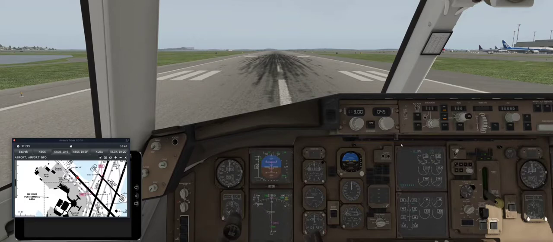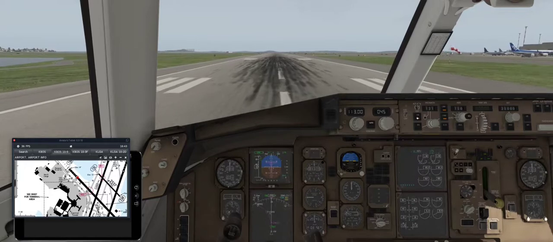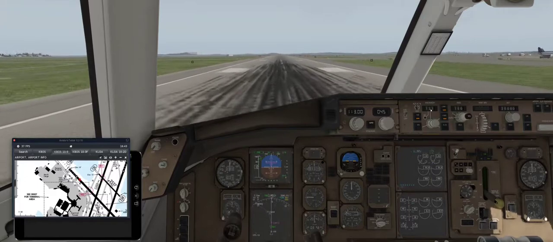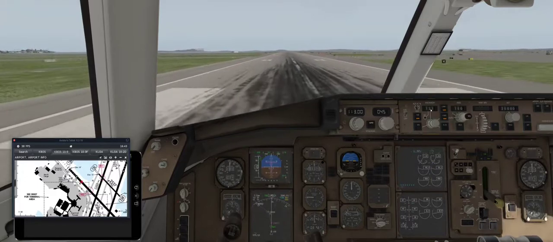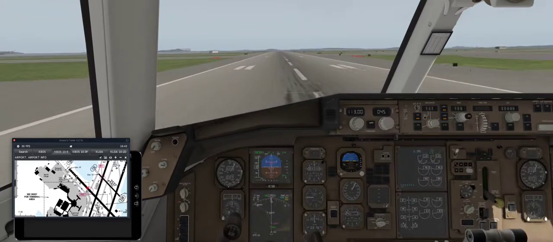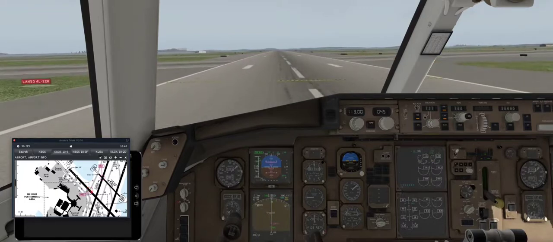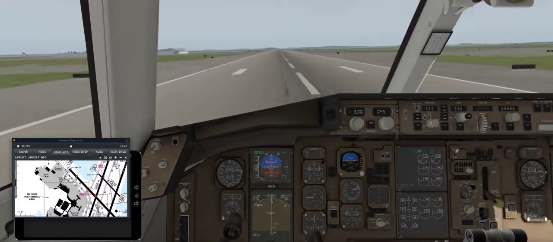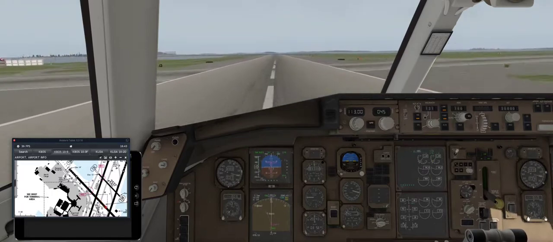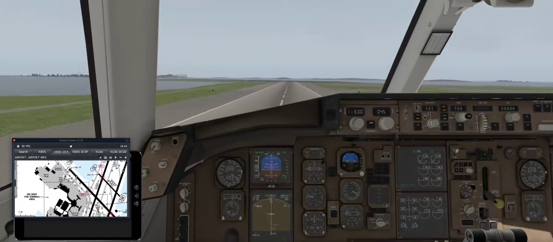Holding the brakes, we'll advance throttles to full. Push this thrust button, which will actually engage the auto throttle for takeoff, and I'm going to release the brakes. We know we're going to rotate at 131 because we did that in our FMC when we programmed it, you may recall. So I'm just keeping it straight down the runway until the airspeed hits 131. And we'll pull back. And we're airborne with positive rate.